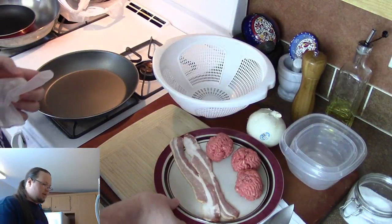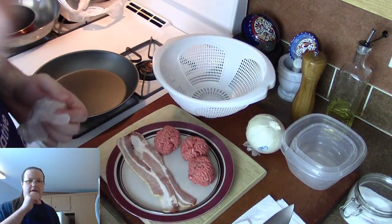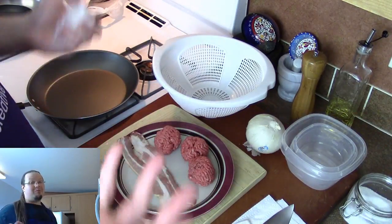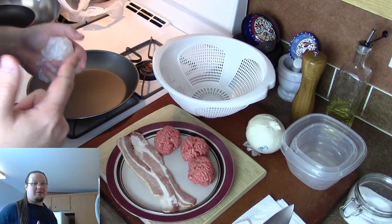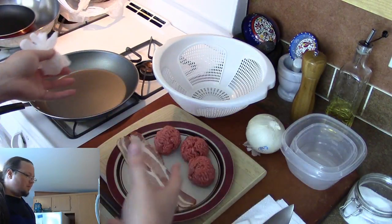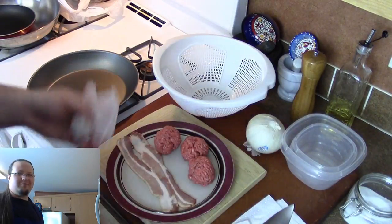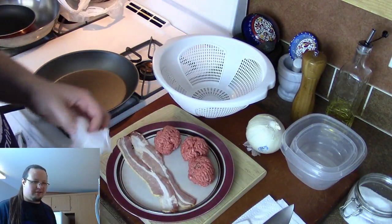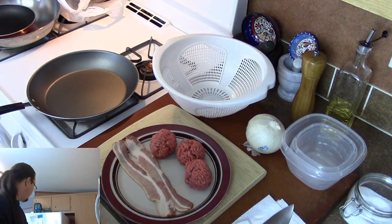Since we're doing 3 different kinds of burgers, everything is going to take a little bit longer. Normally, obviously, you're probably only going to be doing one type of burger, so it's not going to be a whole lot of separate prep work and then assembling it all together at the end. So you can adjust accordingly to whatever your needs are.